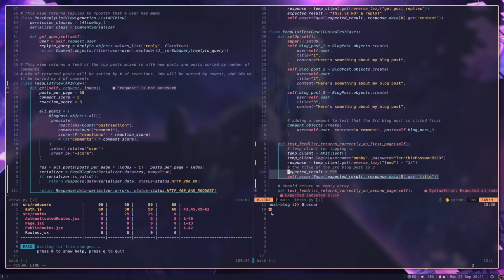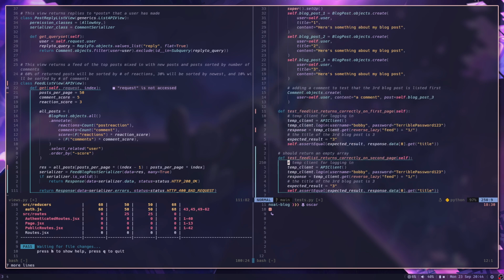This is going to be pretty similar. This should be empty, basically, because again, we are getting the second page, and with slicing, Python slicing, which is super awesome, by the way, if I haven't mentioned already, then yeah, I should be good.